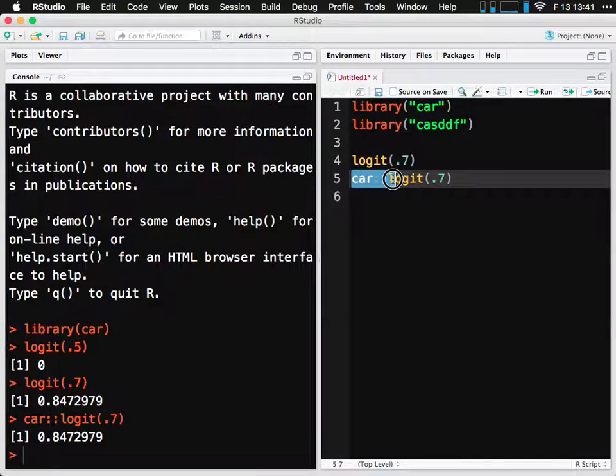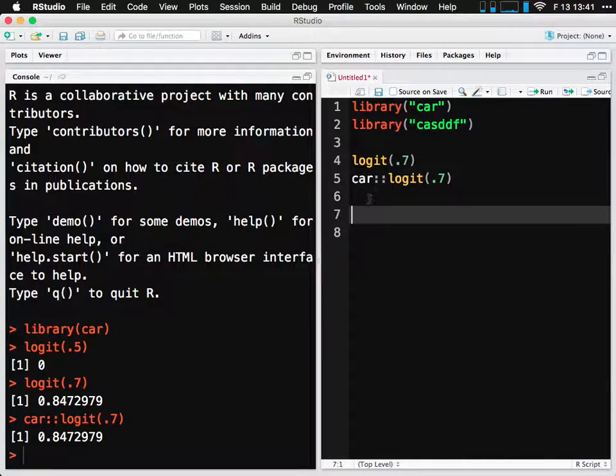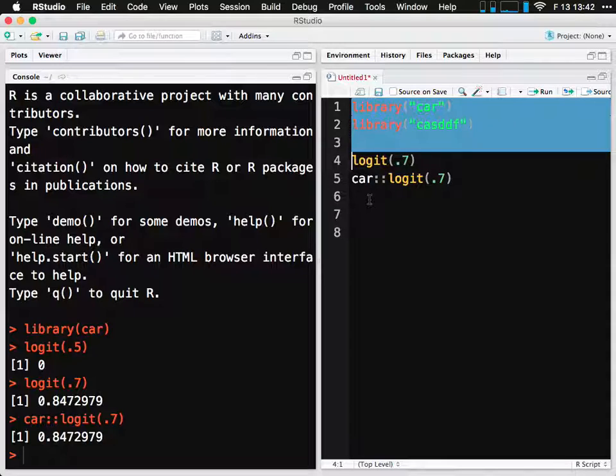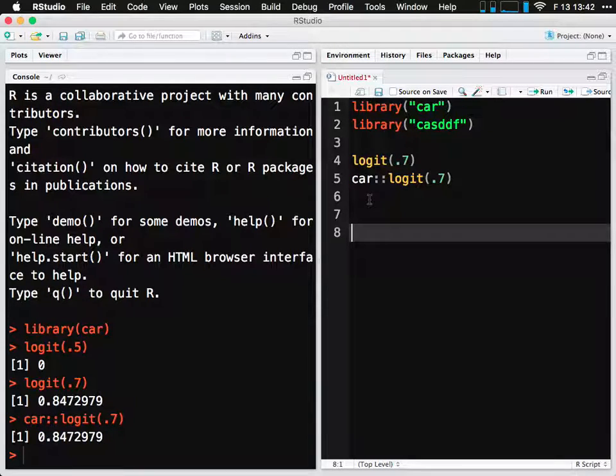So if you really want to be explicit about your functions, which I think is in general a good idea, put the package name, two colons, and then the function name. That actually helps you figure out what packages provided the functions in the first place. I find it somewhat annoying when I see somebody has put a whole bunch of libraries or packages at the top being loaded in, and then they just use the functions from those packages, but I don't know which package provided which function to go and look for help on that.